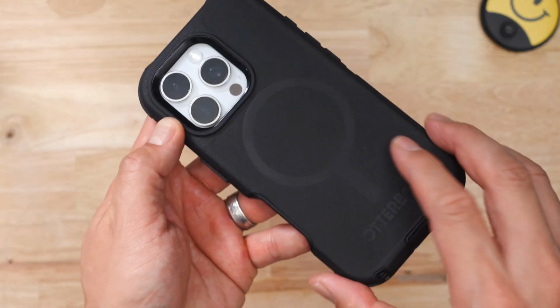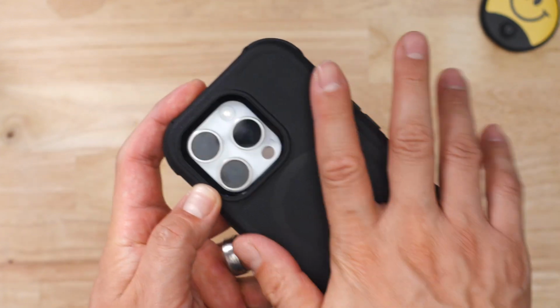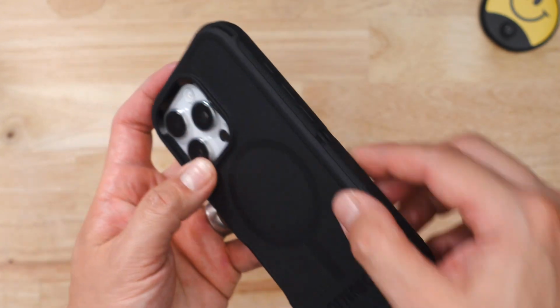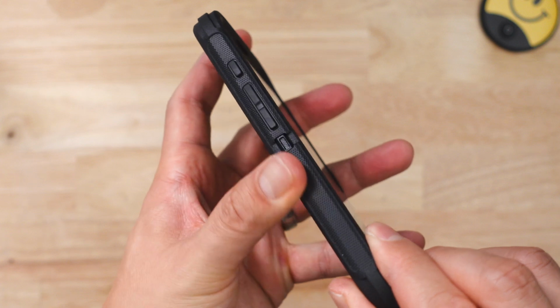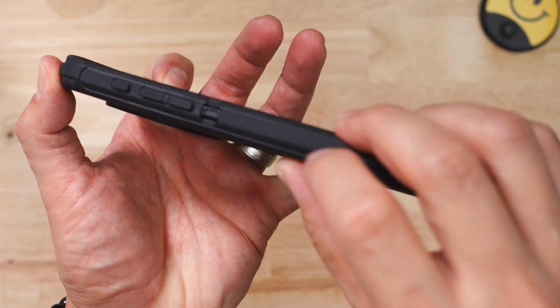Now it looks like Otterbox has updated the finish on this product. There's a bunch of like micro dots on it now rather than just being a smooth piece of rubber. The edges have a kind of a matte finish to it, slight matte, and then there's grip strips along the edge of the case as well.